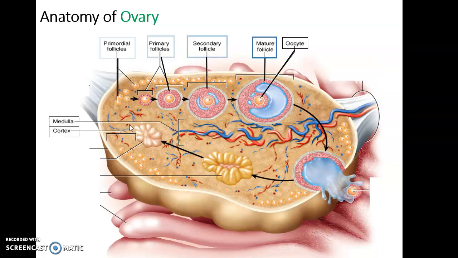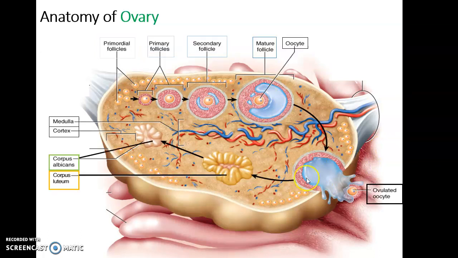Once every month or so, a primordial follicle will begin to grow and mature to become a primary follicle. Growth is mainly cells dividing outside the oocyte. It will continue to grow to become even bigger, more cells dividing on the outside, becoming a secondary follicle. And then that will eventually form the large mature follicle with the fluid-filled space. And of course, still the oocyte is there.